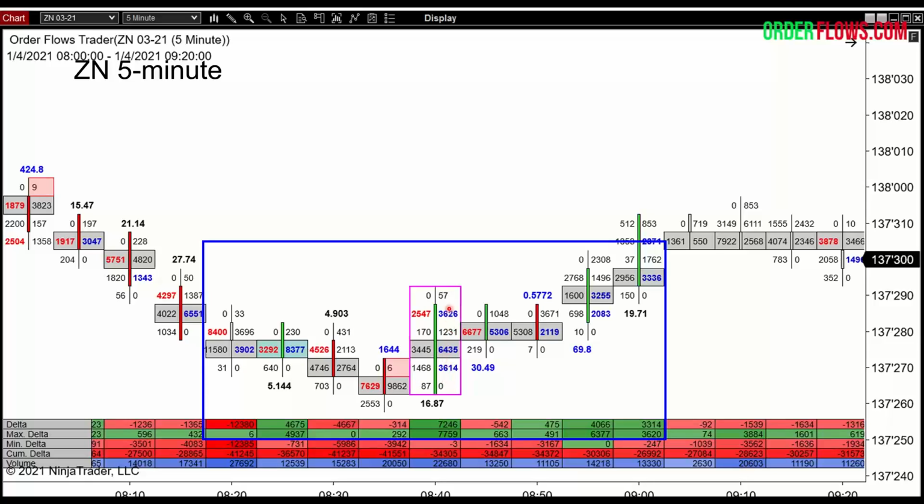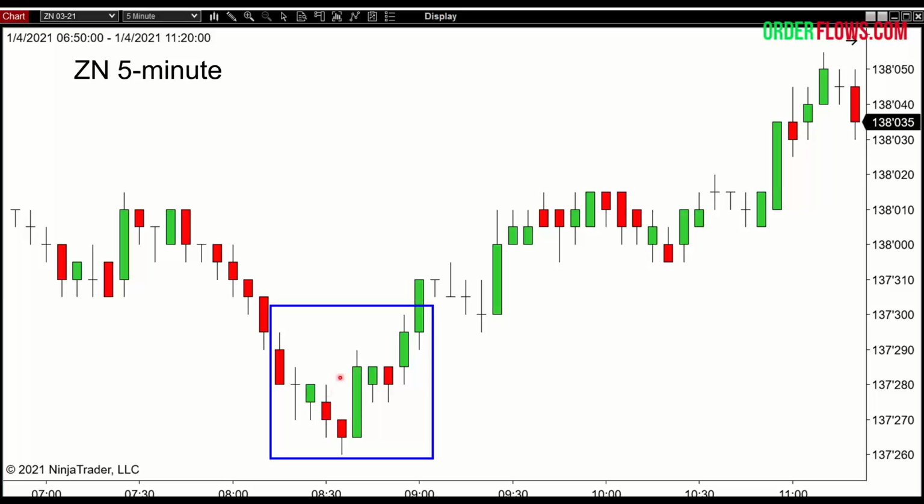Here you got multiple imbalances, 1, 2, 3 imbalances, okay? Very strong positive delta. These two are kind of mixed, up and down, plus 500, minus 400, but then plus 4,000, plus 3,000. You're not seeing the minus 4,000 negative delta. You're not seeing the minus 12,000 negative delta. Instead, it's gained all that back and it's turning positive. This is what happened, on that footprint chart in the 10 years.